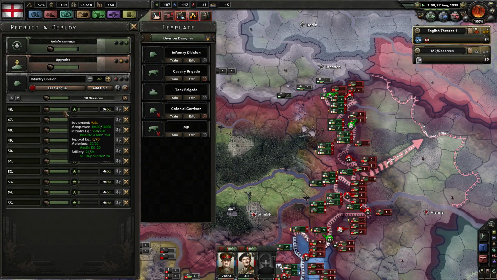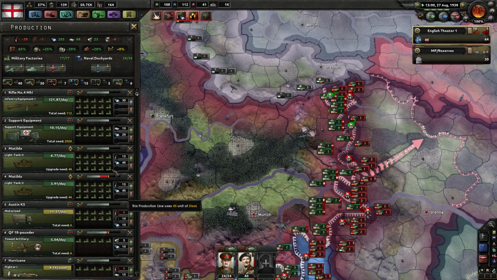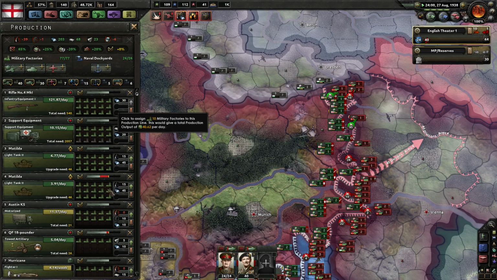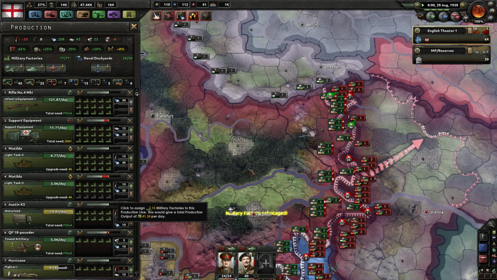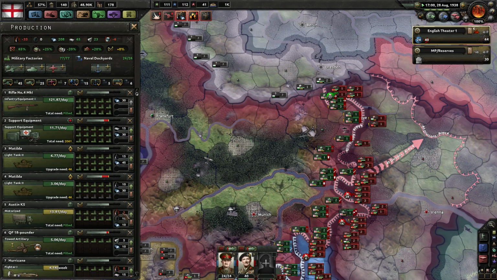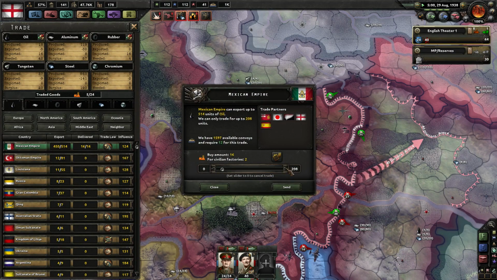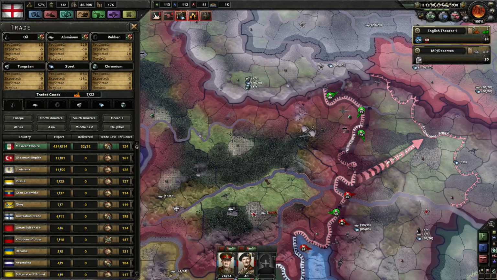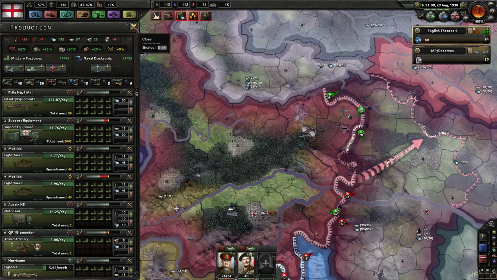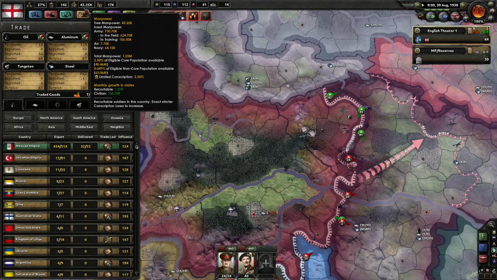Okay, you have enough. Oh, you don't have. We don't have enough support equipment? No, we are missing 2000 support equipment, so support equipment, you are now priority, bigger than light tanks. Oh, and for motorized we need oil. How much? 10? So let's buy more oil. Mexico, give us more oil. Oh, we have only 40,000 men? Okay.